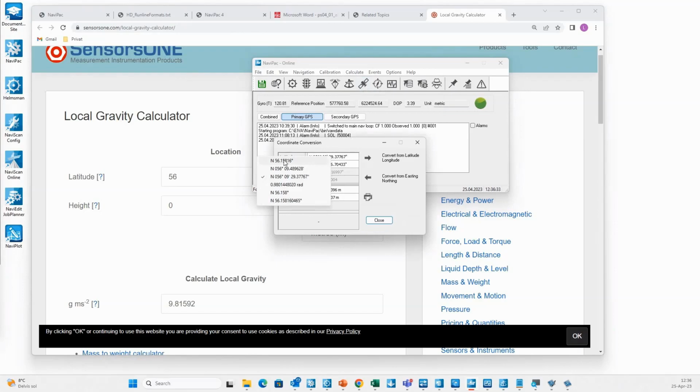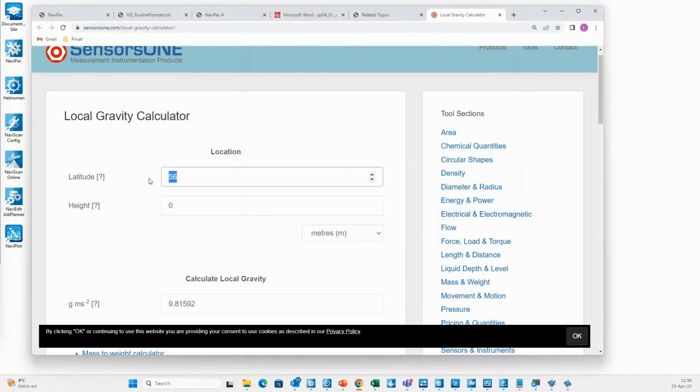If you right-click on the label and change that to decimal degrees, then this is actually where we are right now. It's a nice way of getting our current position with a number of decimals. There you go. 9.81605. This is our current gravity.